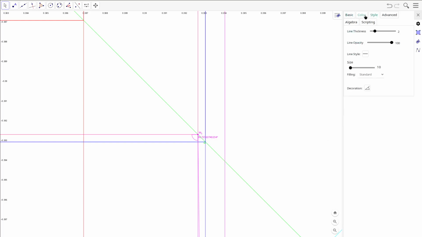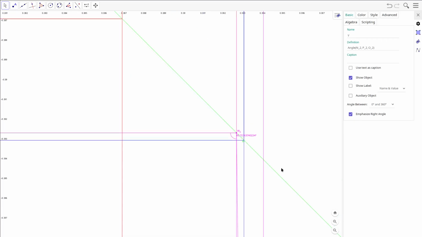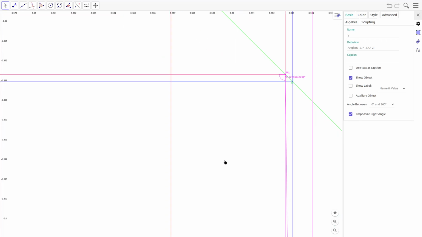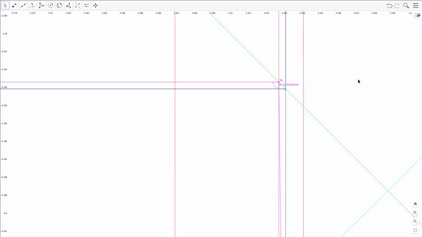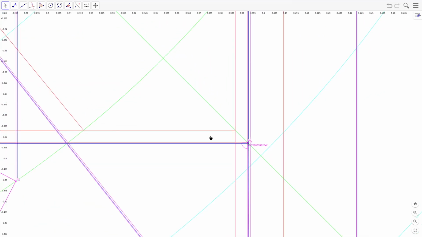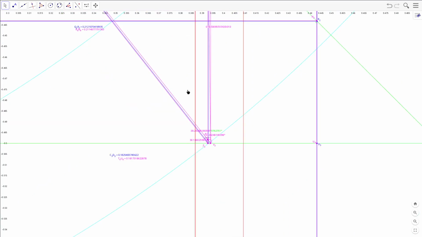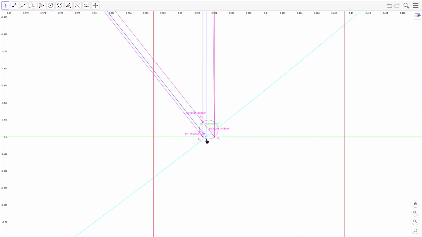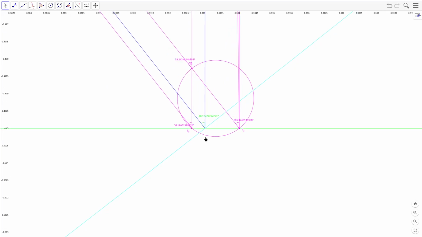If you don't believe me, accentuate the angle if it is emphasized right angle. So this is turned on. If I turn it off, I shouldn't turn it off, I guess, for now. But yeah. There's also 1 point over here, again showing you, because some of you just don't get it.